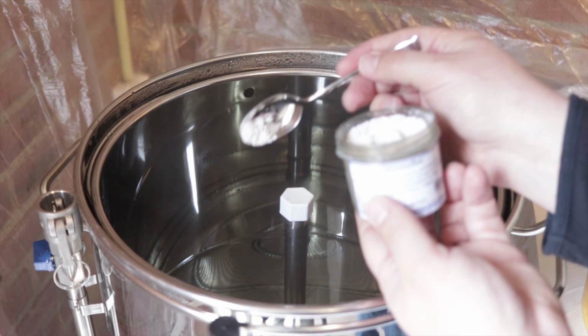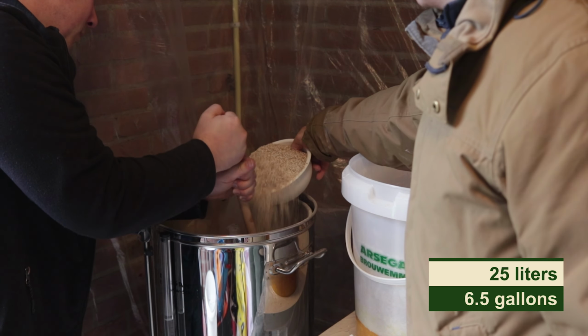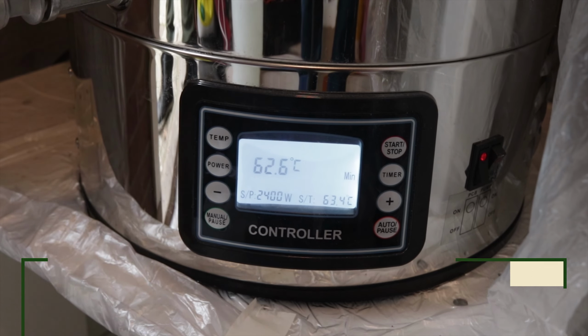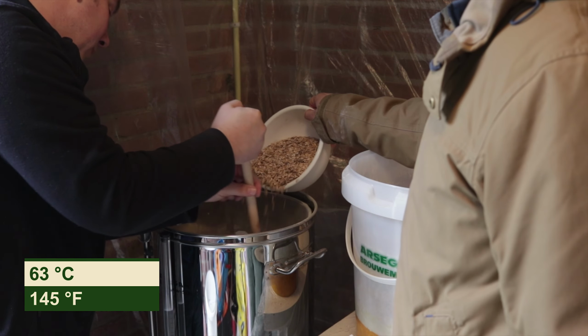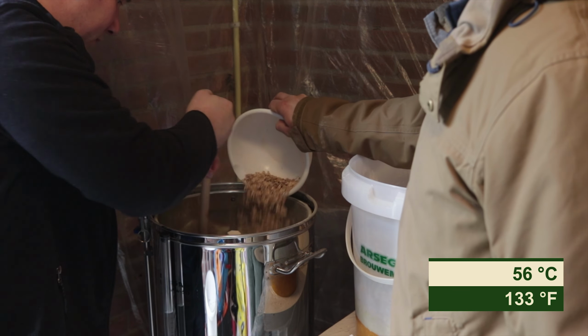One-fourth of a teaspoon of calcium sulfate and 3/4 of a teaspoon of calcium chloride are added to the 25 liters of water to change the water chemistry. The mashing water is preheated to 63 degrees Celsius, so once we have added all the grains, it hits the targeted temperature of 56 degrees Celsius for the protein rest step.